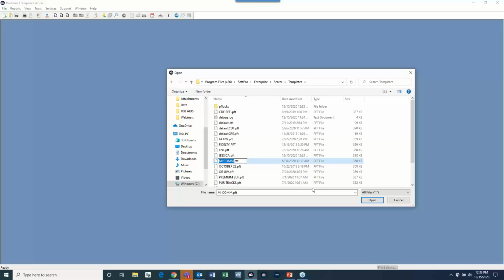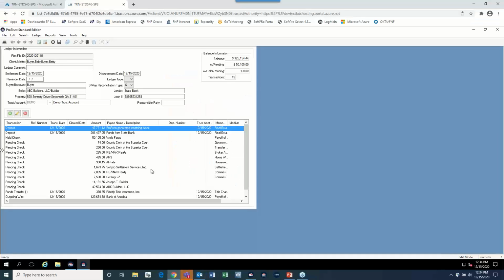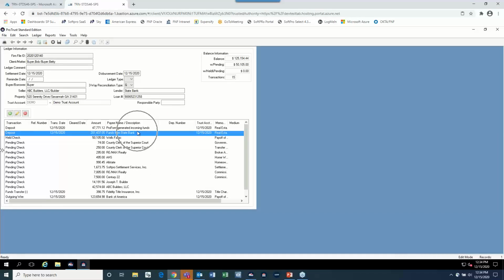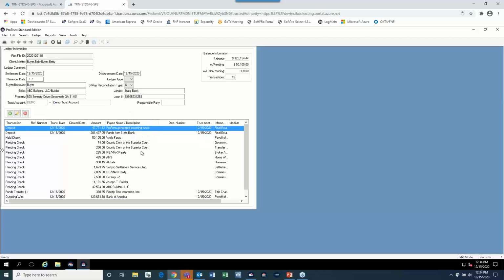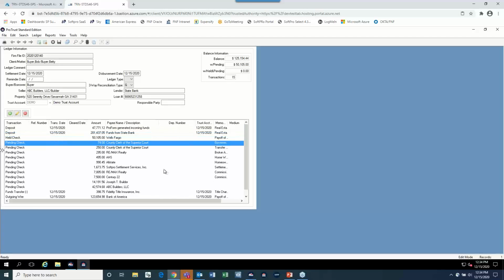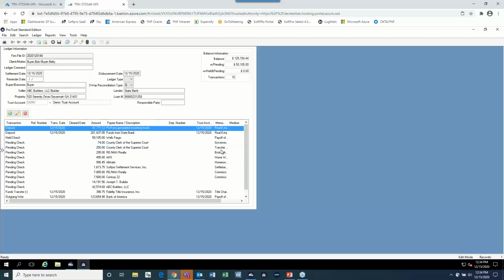And then let's see, the last one here says, can you delete all the items in ProTrust at once, or do you have to delete them one by one? I think you can. Let me go back. I think you can hold down your control key and highlight. Oh, no, I guess you can't. I never actually tried that. That's a good question. No, I think you have to delete them one at a time, because if you hold down your control key, it doesn't let you highlight more than one thing. So yeah, you're going to have to delete them individually one at a time.